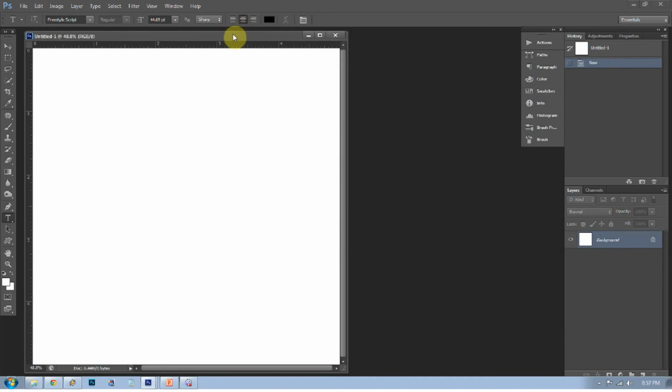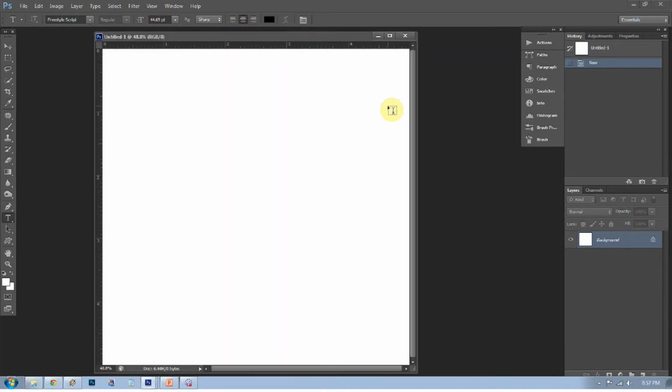So the first thing, when you're creating a logo that is going to be designed to be a .png, leave the background white. Don't do anything with the background, just leave it white, or make it the color of the background that you're putting it on. That's an even better thing to do. So for now, I'm just gonna leave it white.